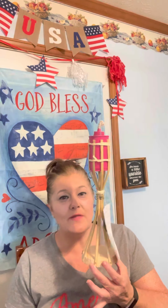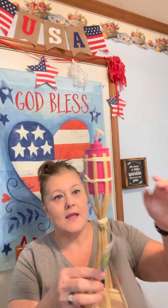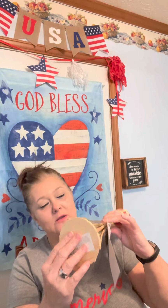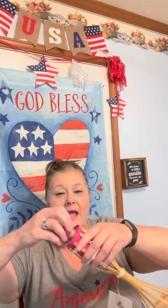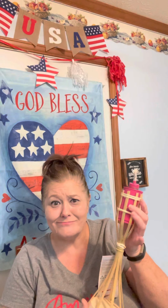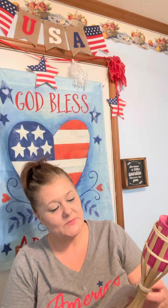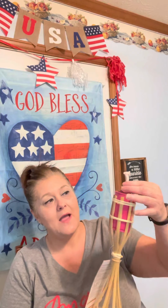They're tabletop tiki torches. So they don't even have to go in the ground. They can sit on your table. I don't have a table right in front of me, or I'd sit this down, but I'm trying to do it on camera so you can see it. It is heavy. It's made out of actual wood. It's got the little warning thing on here. You take it out and you put in your torch fluid, and it's $1. It's also made by Garden Concepts, which is kind of like the Cooking Concepts, just distributed by the Greenbrier brand.